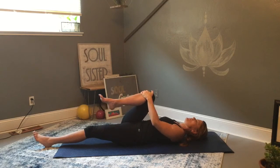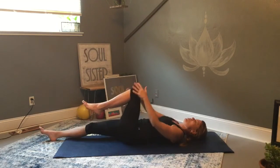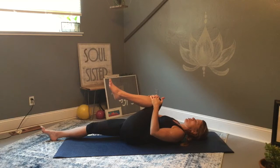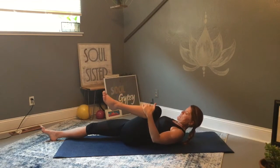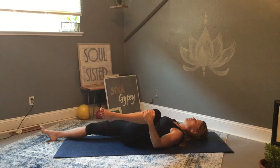Back to center. Go ahead and extend that leg down. Pull the other knee in line. Gently pull. Close your eyes. Feel the stretch. Breathe. Out away from the body. Pull out slightly, reach out with the opposite arm, hold, close your eyes, breathe, feel the release, connect with your body.